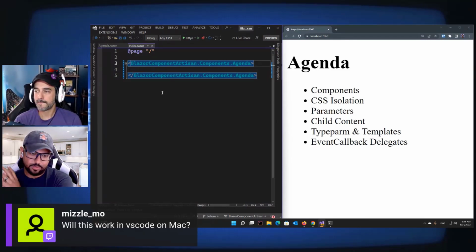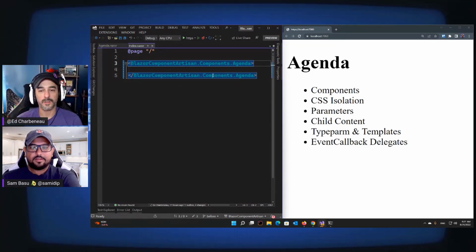Quick question in the chat room. This is all cross-platform. Tooling has come a long way, so you'll have the exact same experience on Visual Studio on a Mac or VS Code on a Mac. It's the same templates, same exact thing. Mileage may vary on how the IDE works, but the code is going to be exactly the same. Some of the templates are just located in different places in the IDE, or you might have to jump over to the command line to execute something. But other than that, you're pretty close to the same experience.